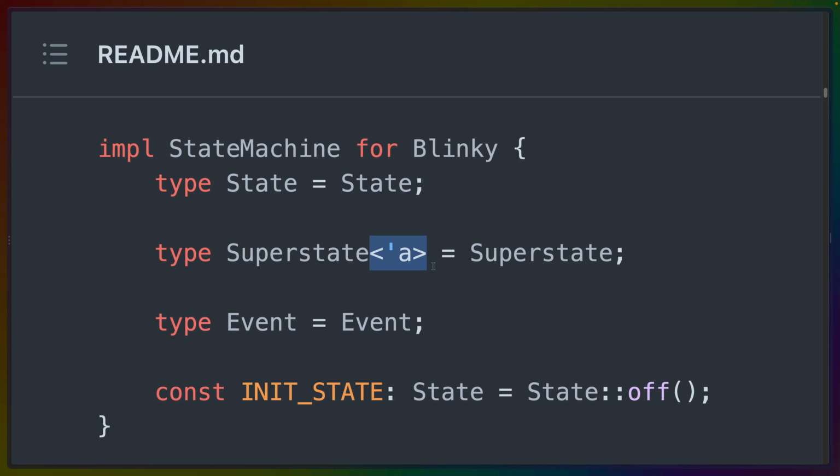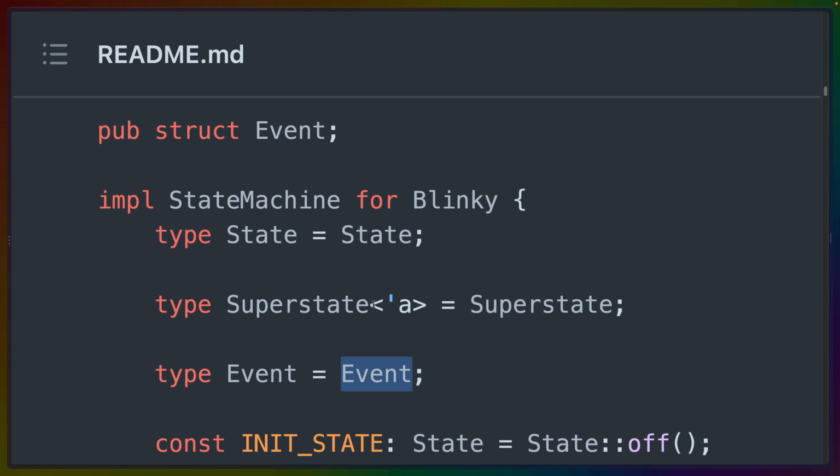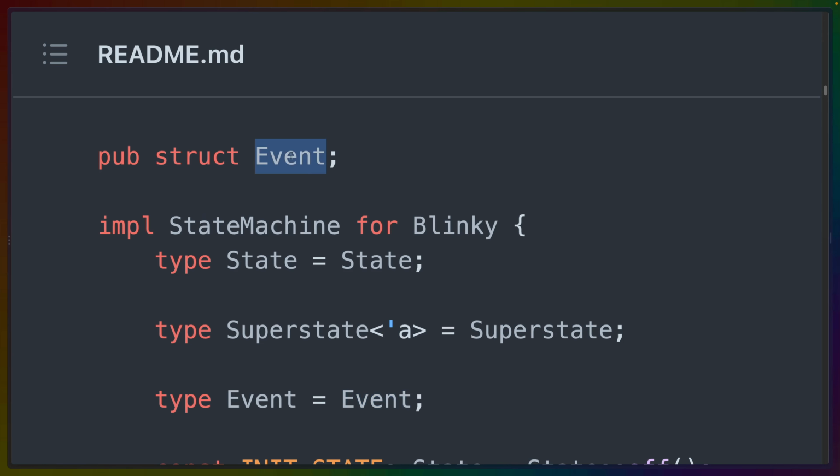So they'll be at the bottom of the tree in the leaves, which means that if you're in a state that is a parent or a superstate, those states will borrow data from the leaves where the state is held. That's why we have a lifetime here in this associated type, although we aren't using it in this particular example. The event here is, like I said, a unit struct. So these events are going to come in and we're going to process them to determine which state we should move to from the state that we're in.